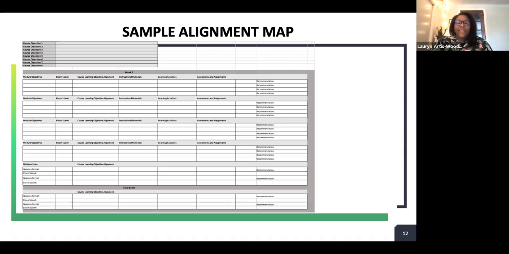Bloom's taxonomy is a method for categorizing learning outcomes. And then you say how that aligns to the course learning outcome. So link your module or unit outcome to your course learning outcome. And this alignment map does also have the same space for materials and activities and assessments. So it's very similar. It just helps you break down the outcomes part of the equation.